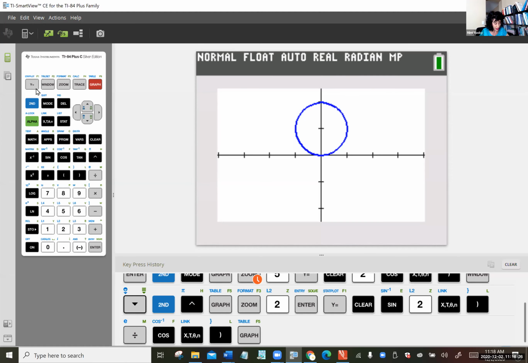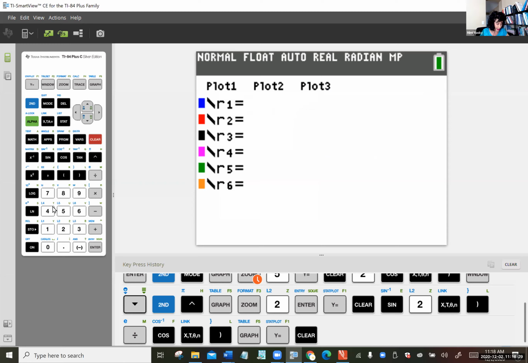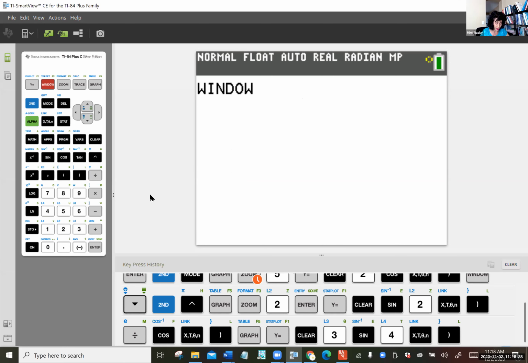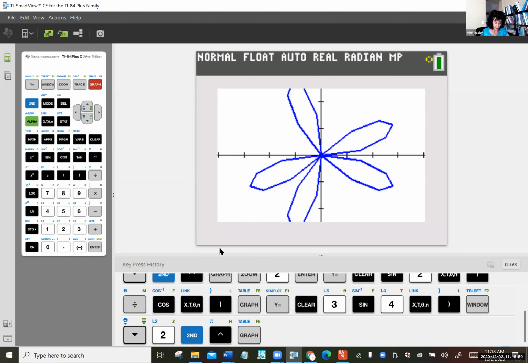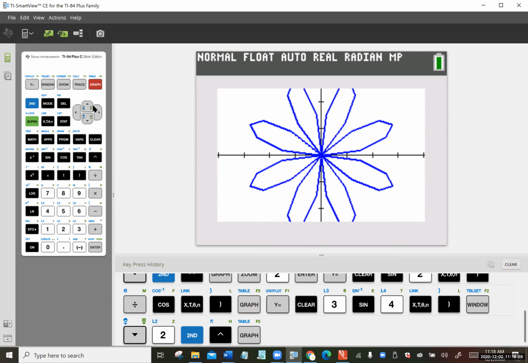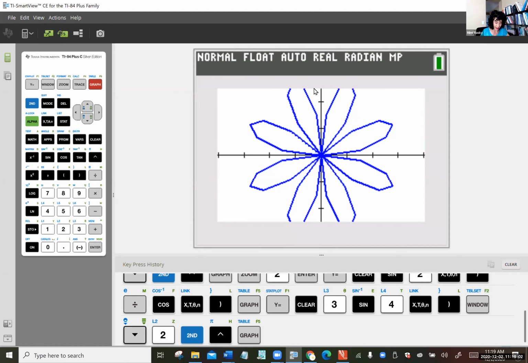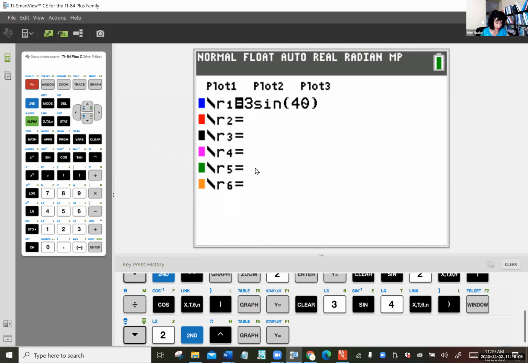Well, go back to your graphing calculator, clear out this business, and try graphing 3 sine 4 theta. And I'm going to have my window go from 0 to 2 pi because I think I need 2 pi to pick up the whole picture of this graph. It's really cool. Check it out. Whoa, that looks amazing. What do you guys think? Doesn't that look pretty? It's really cool. You should be duly impressed. So you get a really nice picture.